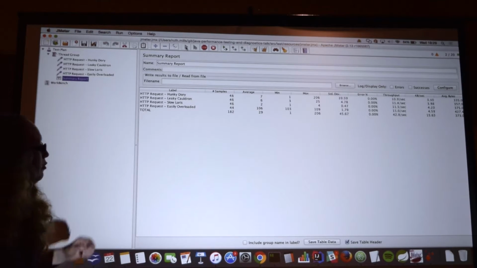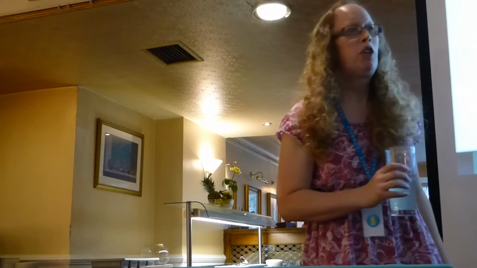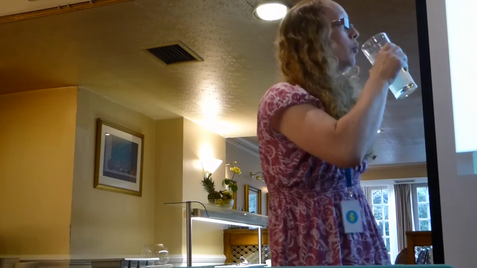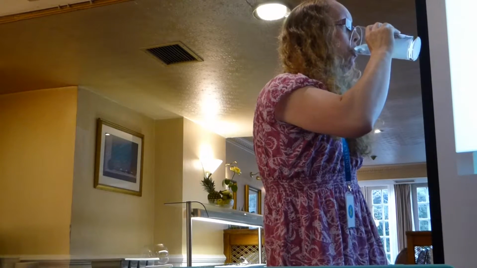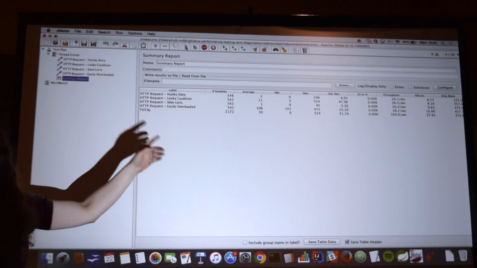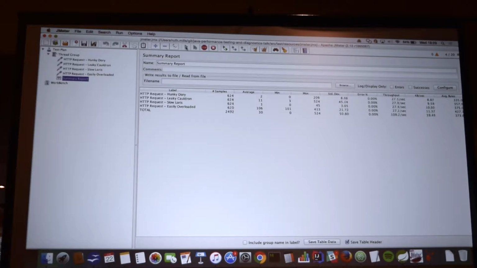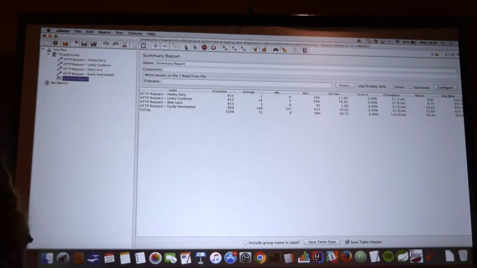So now easily overloaded hasn't got any errors yet at all, whereas last time it was coming with like 39% errors. So by increasing the number of connections allowed, that's fixed that bug. And so JMeter would have flagged that as being an issue simply because it's showing that many errors cropping up for that particular call.